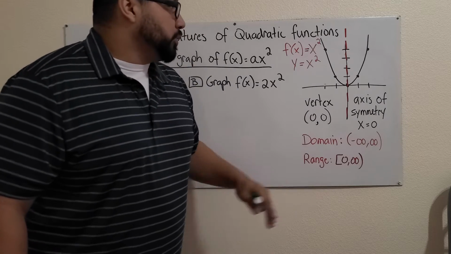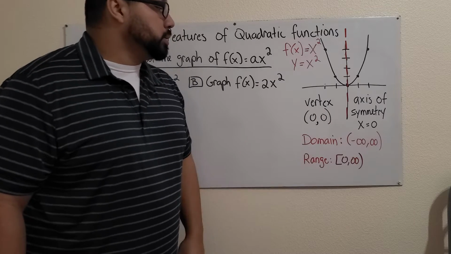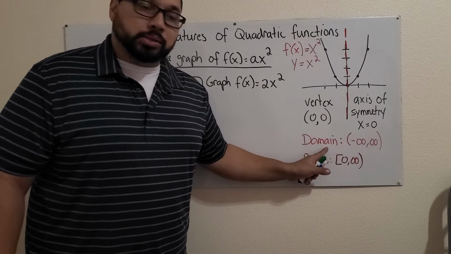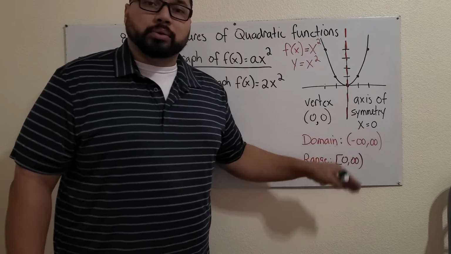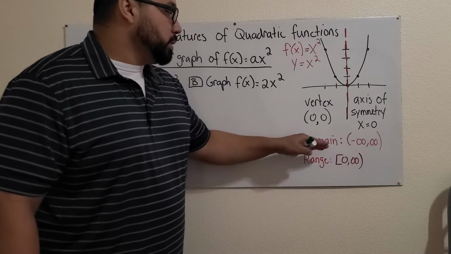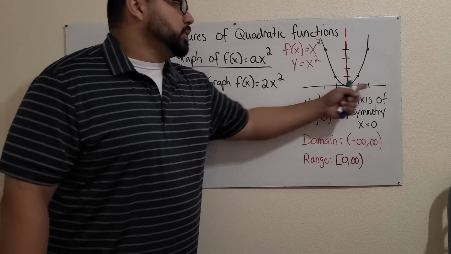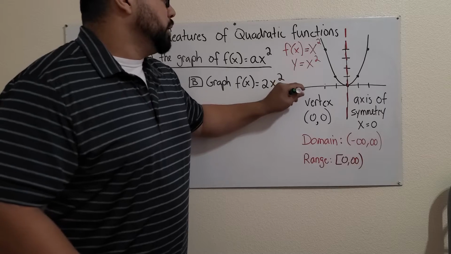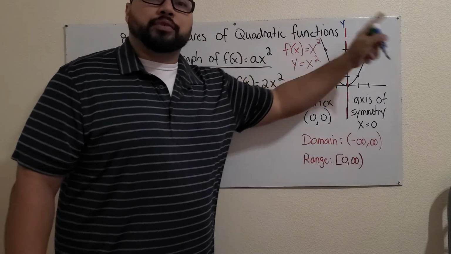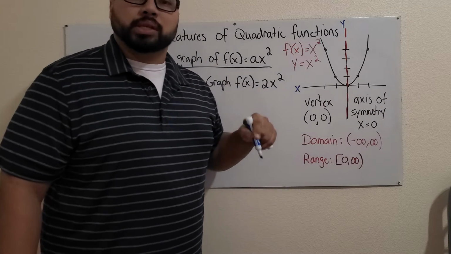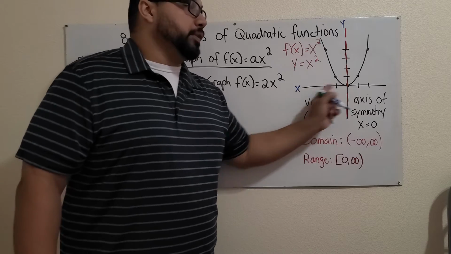And the last two things for your parent function, also the most difficult things to understand, is domain and range. Domains represent your x's, range represents your y's. When they ask you for the domain and range of a graph, let's start with domain. When they ask you for the domain of a graph, since domain represents your x values, they're asking you how far to the left your graph goes and how far to the right it goes if it were to continue on and on forever. So domains are your x's. X's go left and right.